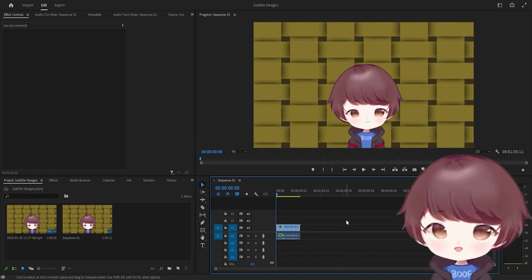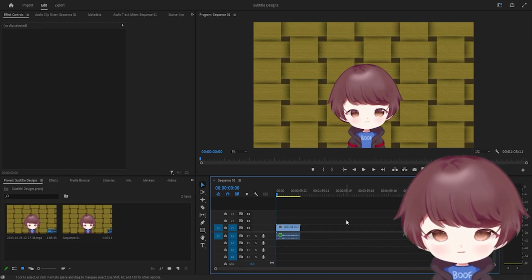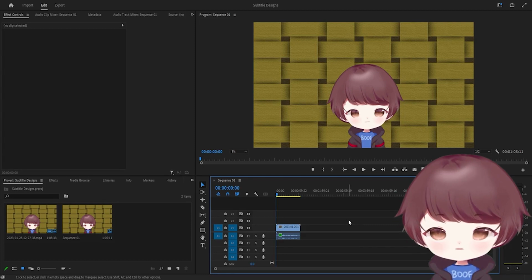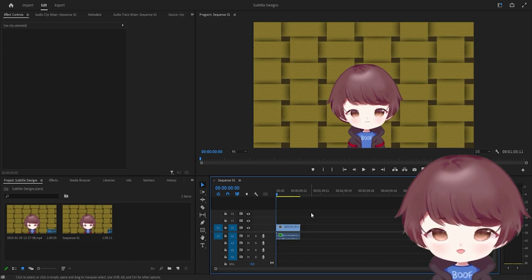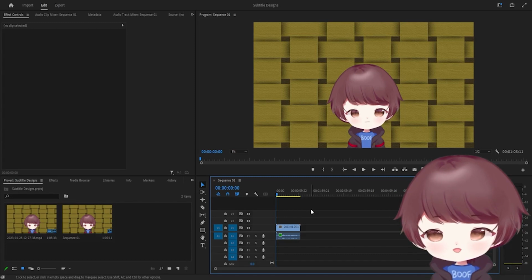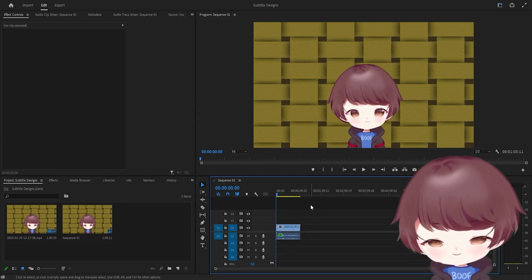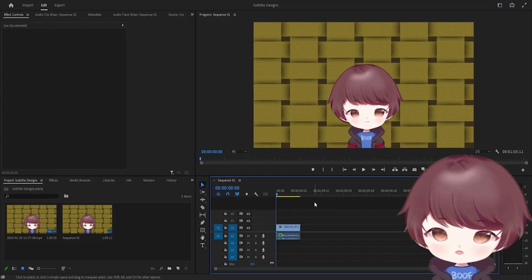But now we should probably discuss the design phase of subtitles, making them look good. For the most part, this is pretty much all about you. What you like, what you think fits in your project: the fonts, the colors, the size, the placement, all of that is determined by you on a video by video basis, since what looks good in one video might not look very good in another. So you play it by ear and see how it goes.